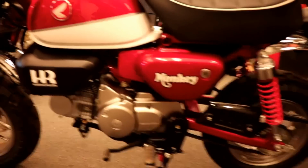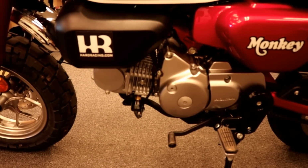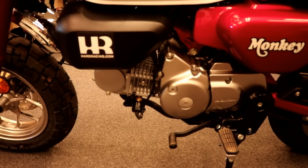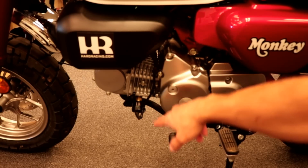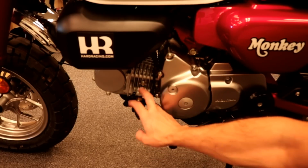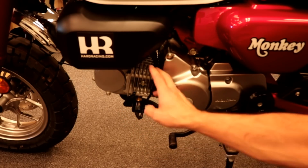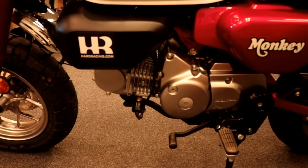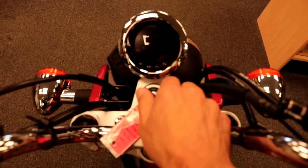So then we go to the motor. Obviously, you can see now it's a silver motor instead of a black one. So that's kind of cool, different, but essentially still the same 125 cc's. Fuel injected. It's actually got the same fuel injector as the GROM, slightly different throttle body. Same concept with the heat plug here to measure the temperatures. Overall, similar system. Biggest thing, obviously, again, it's silver.